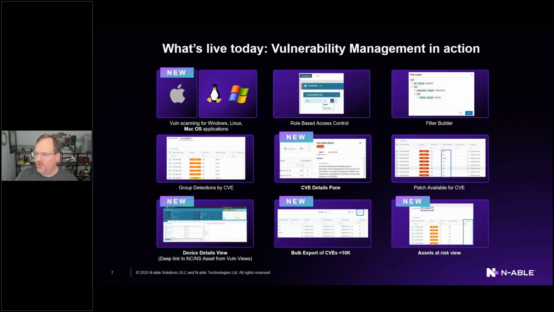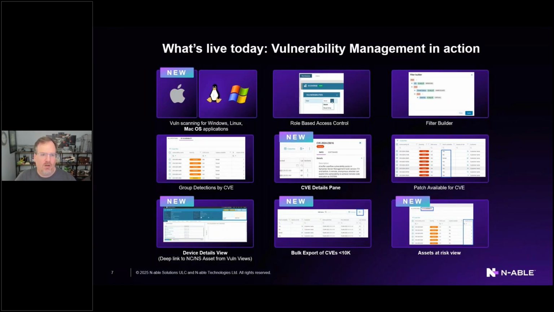We've also got the relatively new ability to group the vulnerability detections that we have by CVE. So you can see not just what vulnerabilities exist on one endpoint, but also cross tab it the other way, see the vulnerability, and see how many assets are at risk from that vulnerability. We've also added just recently the CVE details pane, so you can slide out, get some details, see roughly the same information you could get if you plug that CVE into NIST. But it's good to have it right there in front of you, and you can link out to it. I'll show you that in the demo.